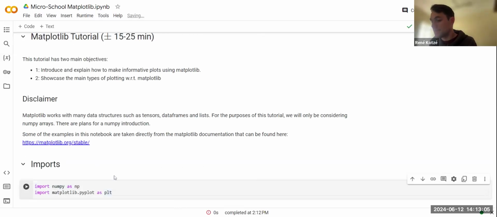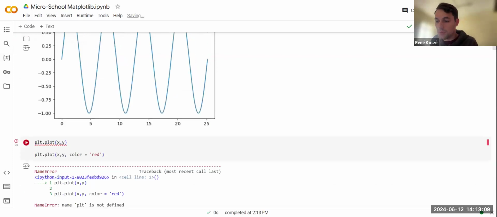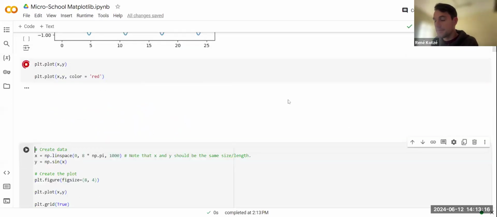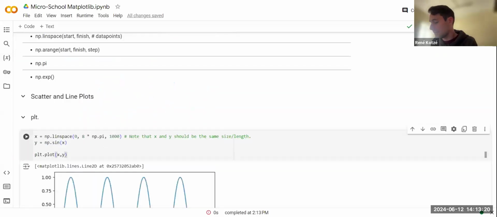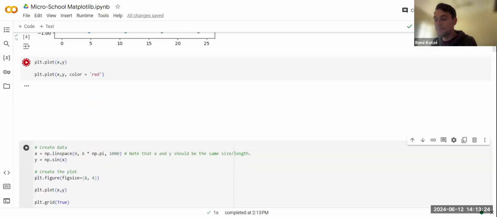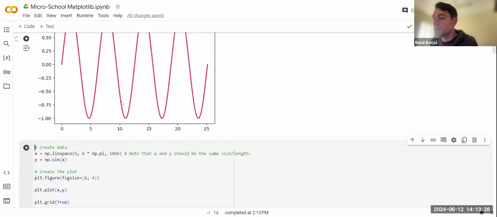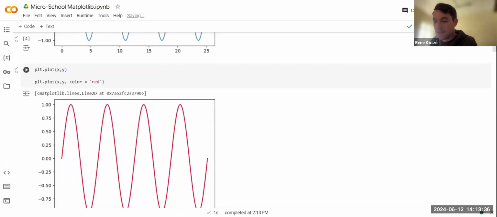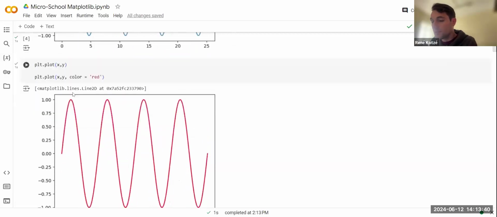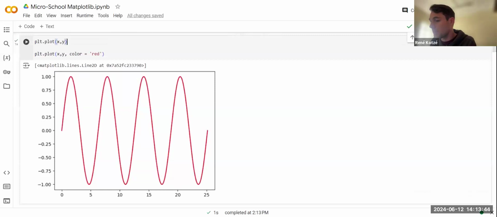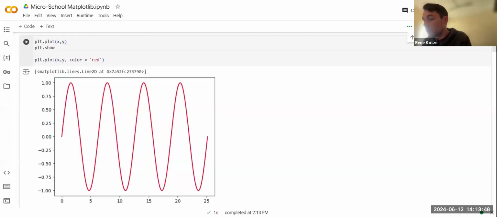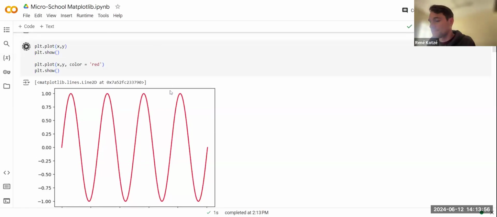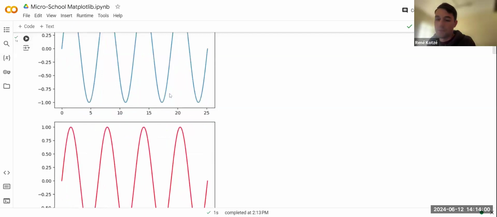is put plt.show below both command lines. I hope Matplotlib works in here. All right, now it should work. Again, notebook coding: make sure you run the cells above to get the variables defined. I don't know if you know much about that, but it's really important. Now we've defined the x and y domain by running the previous line. We've plotted two plots, but only the second one shows. So if I put plt.show below both of them, like so, it should show both. There we go, the blue and the red one.